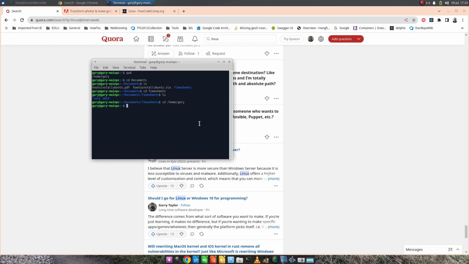I could equally say cd tilde, that takes me home. I could go back into my documents folder and I could do cd .. And all those ways are perfectly viable, and the only reason you're using absolute or relative paths is for ease of use. The only time that's different is if you've got an application and the application needs to read a path. You might need to give the full path to an application for it to be able to navigate to it. It might not have the ability to use relative paths, but generally it's ease of use for yourself. There's no reason you have to use one or the other that I can think of.